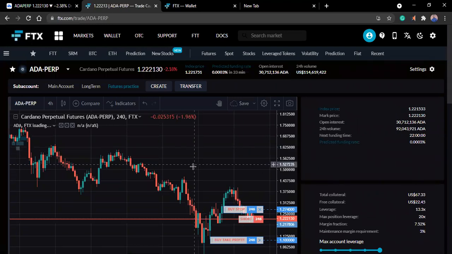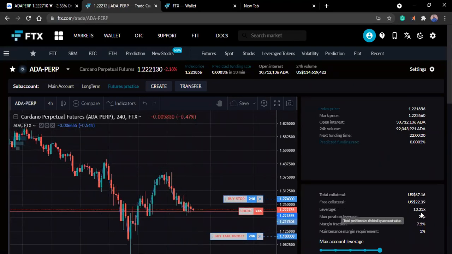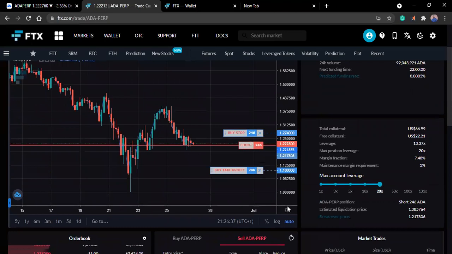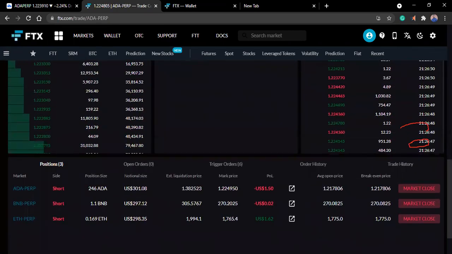Okay, the thing that has changed now is this. Because I've transferred so much money out, it has increased my leverage. So now I'm using 13x leverage as against the 2 point something I was using before. Why? My collateral has reduced. So now I'm using 66 multiplied by 20. That's 1,200 or so. So it means that my liquidation point will also come up higher.